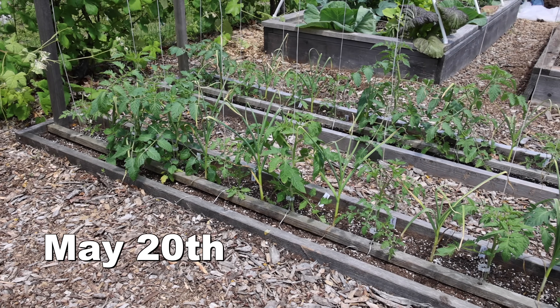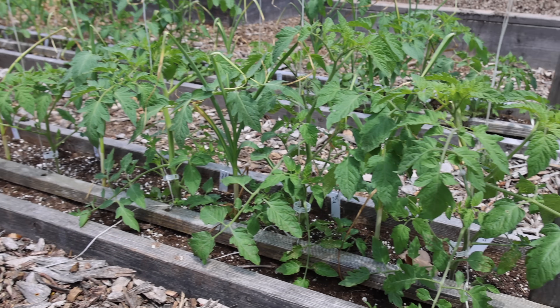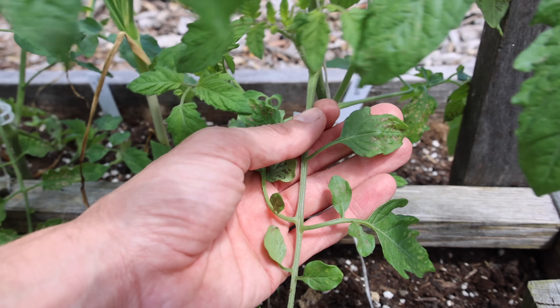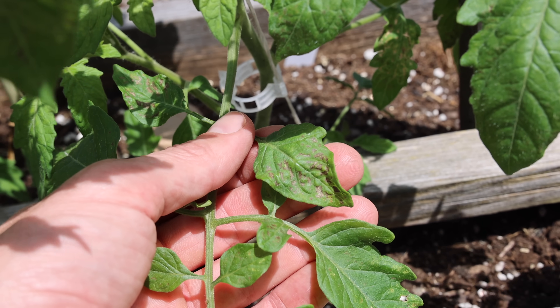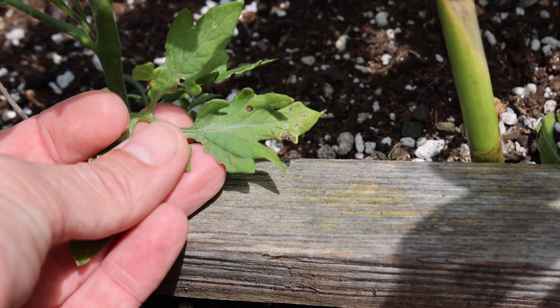Is there potentially a way to trick or force the tomato plant to prematurely bolster their defenses and proactively set up for some oncoming attacks from pests or diseases? Well, the potential answer to my question was actually sitting in my medicine cabinet. Here's what I did. 18 days ago on May 20th I came out to check on my tomato plants. They were looking decent, and when I got a bit closer I noticed a few of the lower leaves on my tomatoes were having issues — not ideal.